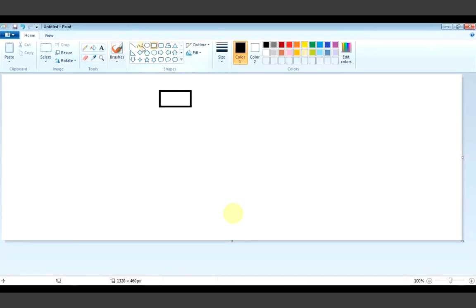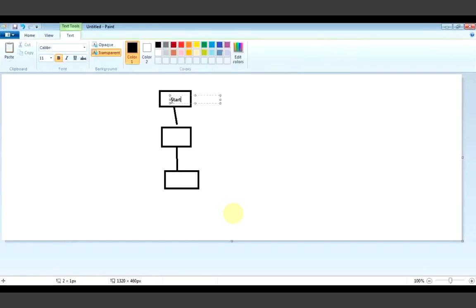Suppose this is the workflow, and we have steps here. First is workflow start and the last is workflow end, and in between one user decision step.